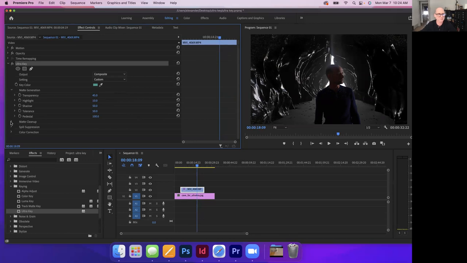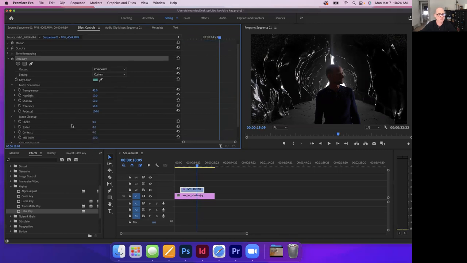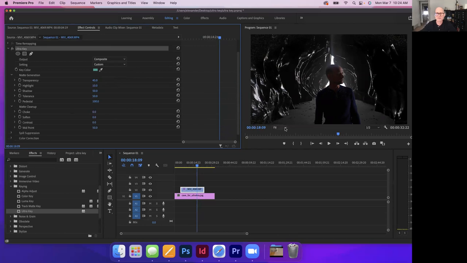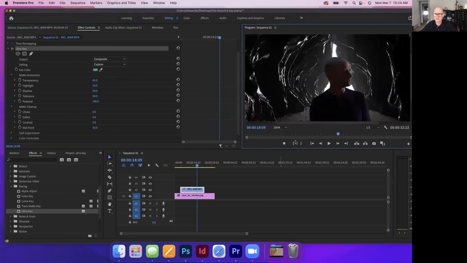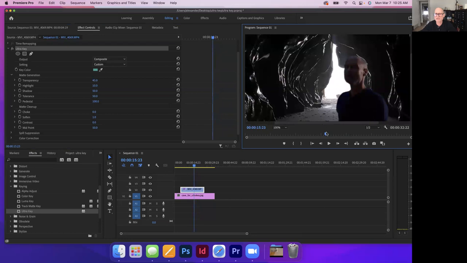So we go to matte cleanup now, and we have some other choices that you can make here. If we zoom in, you'll see that I am pretty hard edged, and I kind of look like a paper cutout if you think about that. So I can go and make some choices there, like soften the edge of me just a little bit. Even 1 pixel will help to soften my edge. You can see I got a little bit of blur right there, which really does help quite a bit to remove the rest of me.